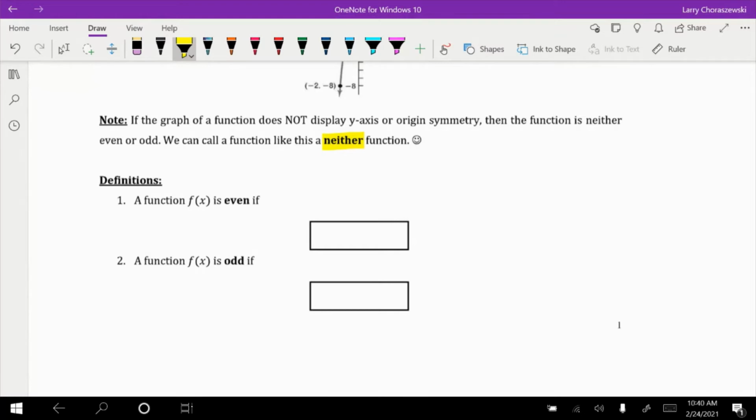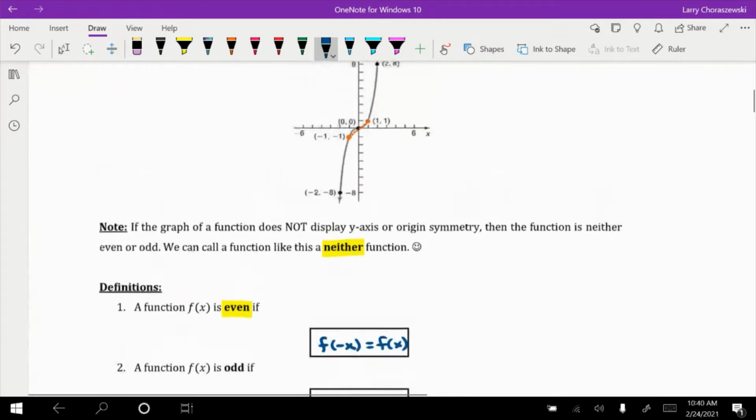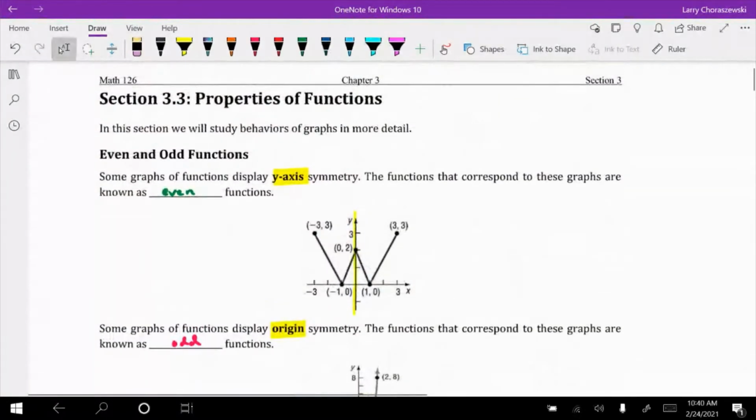Now there's a way to make a connection between the corresponding points of these types of functions. An even function is going to satisfy this property: f of negative x is equal to f of x. Let's see why that is with a couple of corresponding points on our even graph. Let's look at -3, 3 and 3, 3. These are two corresponding points. If you were to fold the graph along the y-axis, they would line up.